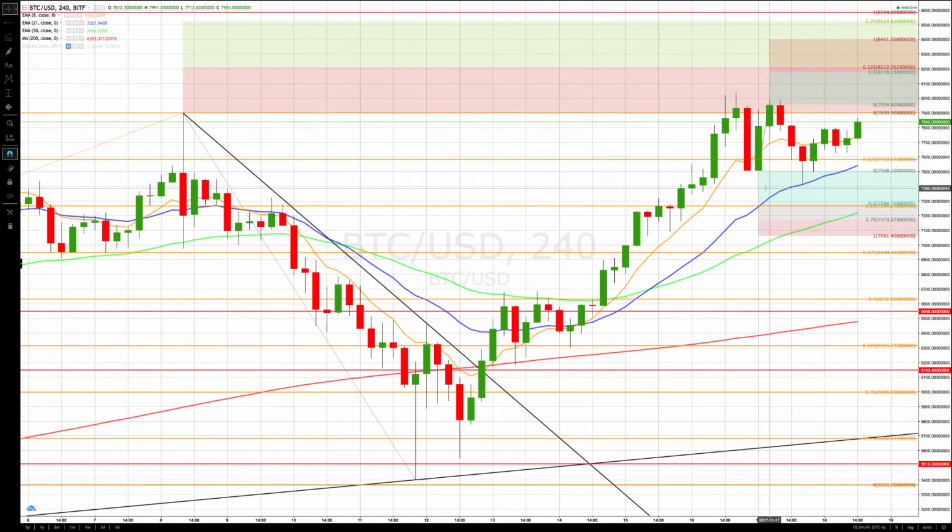So if we break down below this 7508, I'm really watching the 7500. That would take it below the rising rotation zone on the 4-hour. Then the major area I'd be looking for a possible reversal pattern would be about this 7271 to 7284. We have a small little cluster of the first level of horizontal channel breakdown and a key GAN level. And then right below that, we have the rising 50.